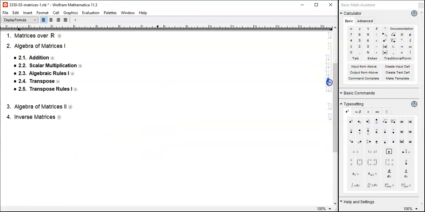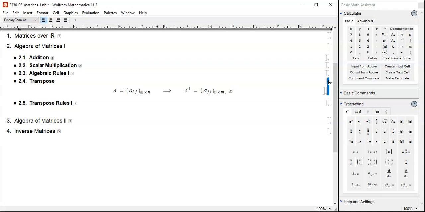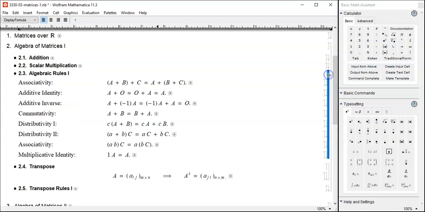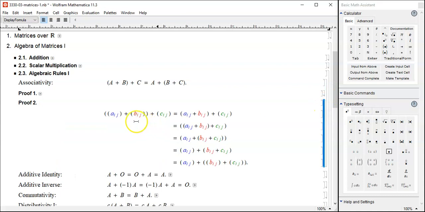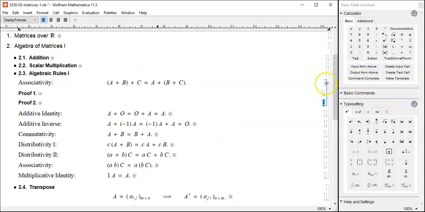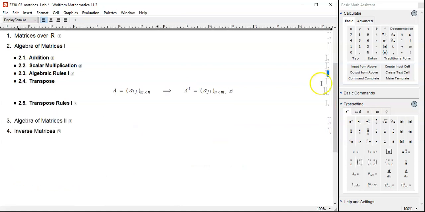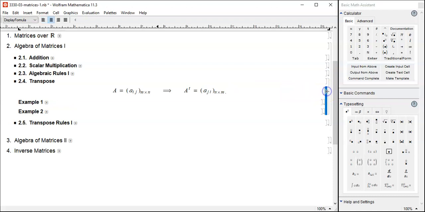Okay, one more. There's something called transpose. Now this can get a little bit tricky because now indices are changing. Over here, there was no change in indices, you see. They all stay the same as ij. No change there. But here, indices are changing from ij to ji. If you change it back, then I'm going to get back to aij. And here's an example.